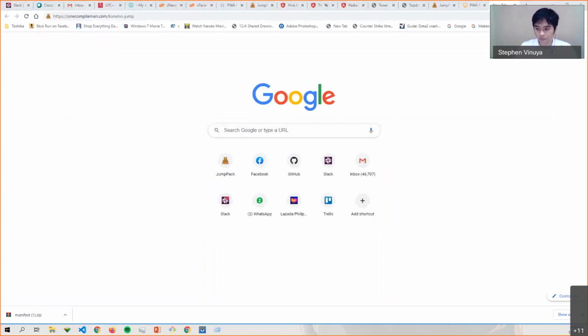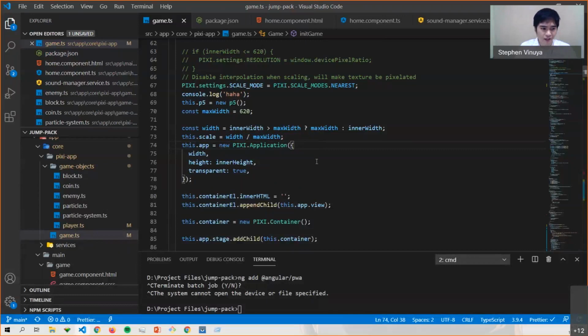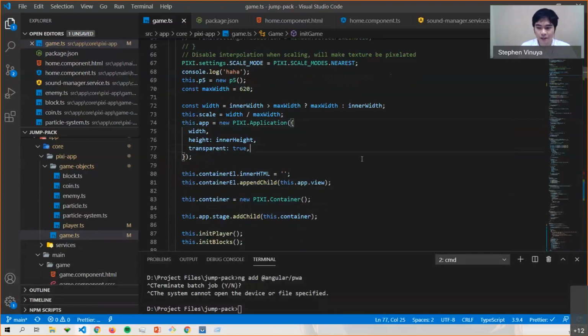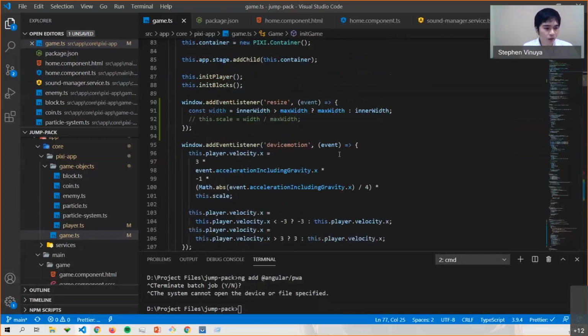And everyone, if you found any bug, forgive me for that because I had little time to make the game. I just made it yesterday because I really have a tight schedule at work. So sorry for that. But that's basically the game. It works well on mobile and on web or desktop.